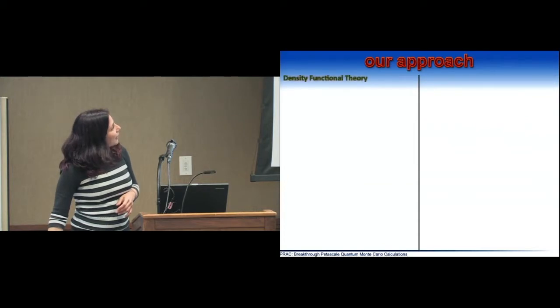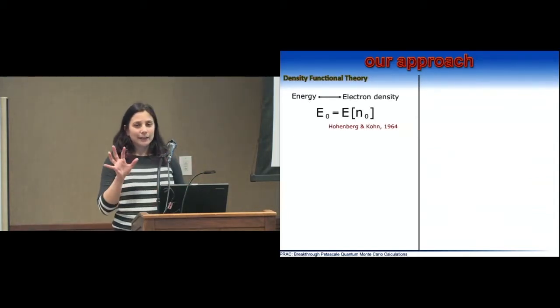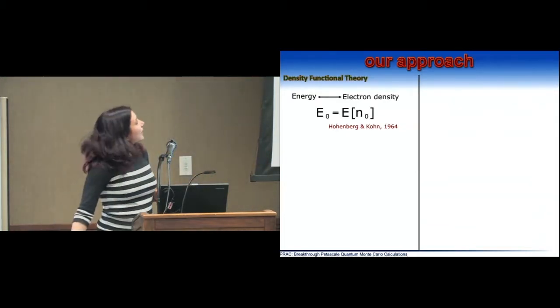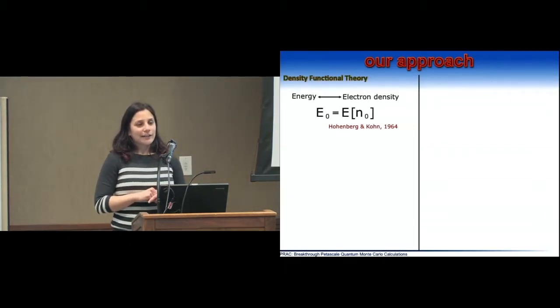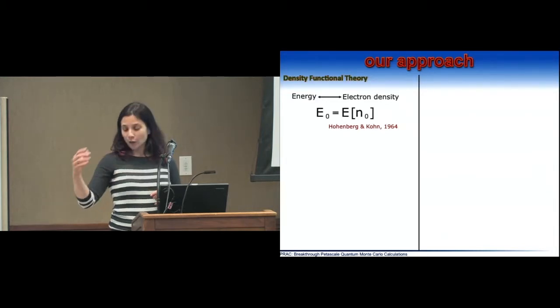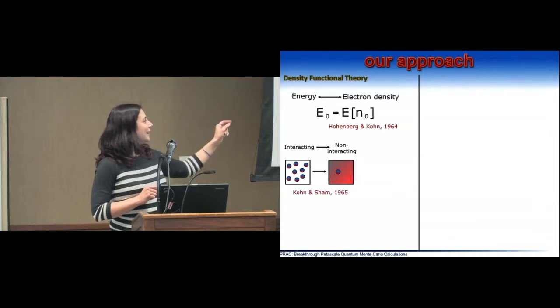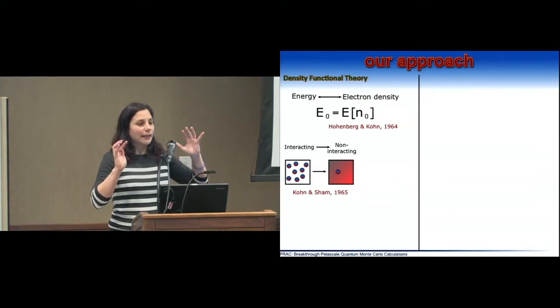Just to give you a little bit of a sense of what we are doing when we use quantum Monte Carlo calculations, I'll first spend a little bit of time talking about the comparison of quantum Monte Carlo to traditional density functional theory, which is the most commonly used approach for trying to solve these electron problems. In density functional theory, the idea is that we take those interactions between all those electrons and we try to describe them in an effective or mean field way. That's what this diagram illustrates. The real system has lots of electrons. Our approximate system has one electron that sees all the other electrons in an average kind of way.